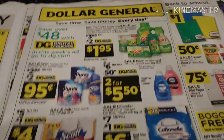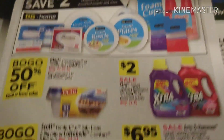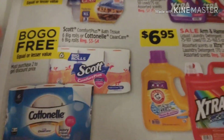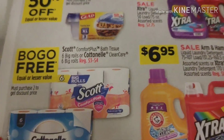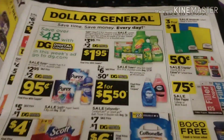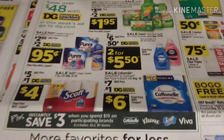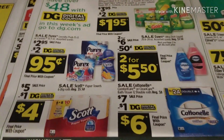They do have a 3-day sale going on for paper goods, so if you've got some paper coupons to utilize and attach with this deal, definitely try to get in. It is only good from Wednesday through Friday — it is not good on Saturday with your 5 off of 25. Lots and lots of good deals.